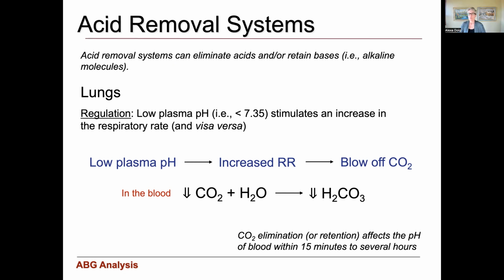The thing to keep in mind, so your body's always kind of going back and forth here, is that when we start to either increase or decrease our respiratory rate to compensate for changes in blood pH, it occurs pretty quickly, not within seconds, but 15 minutes to several hours, and we'll start to see changes in the blood pH.